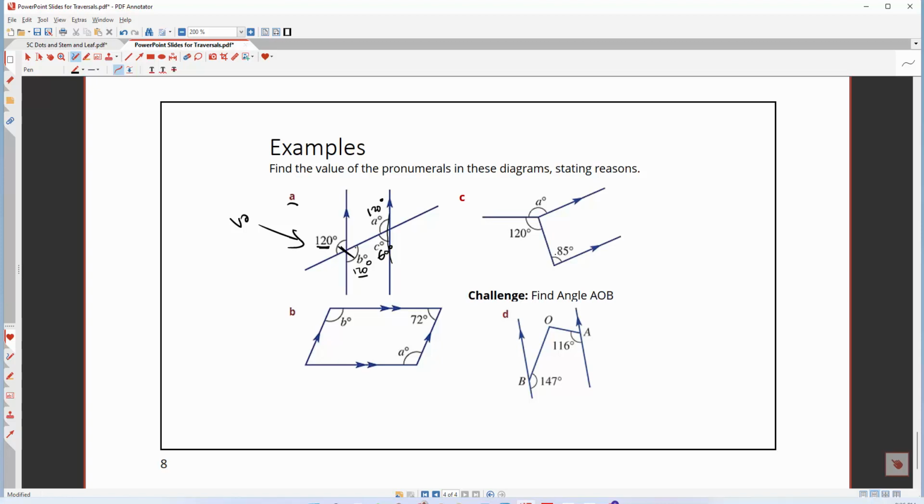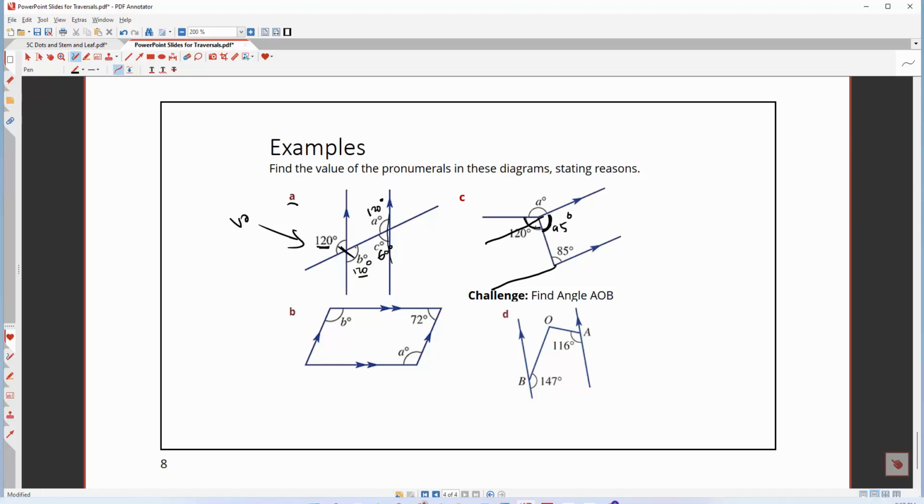Okay, so I can see here that I've got parallel lines, and what I find easy to do sometimes is just to extend them out a bit. So we can see that they're parallel lines. So I know that if this is 85, this angle here must be whatever is left over from 85 to get to 180 degrees. And that is going to be, what is it going to be? 95 degrees. Is that right? Yeah, 95 degrees.